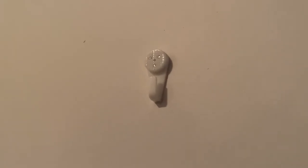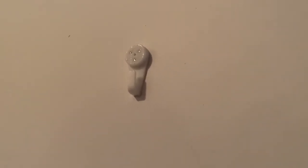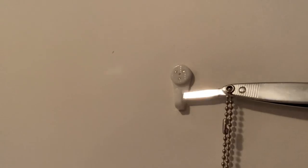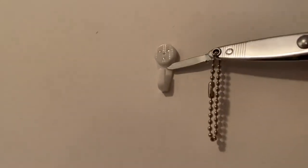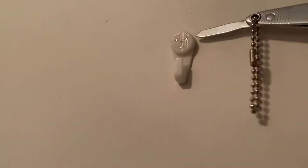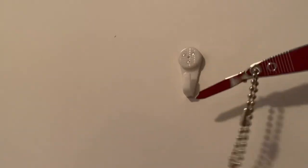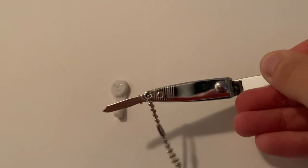How to remove these nailed-in hooks from a wall, just by using an everyday item that I'm pretty sure everybody's got in their house. You're literally just going to slide it underneath, and by sliding underneath, you'll find they start to lift out — and then it kind of pulls away quite easily.